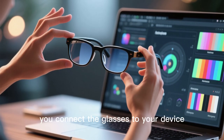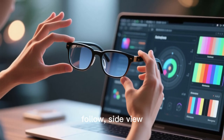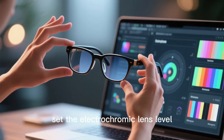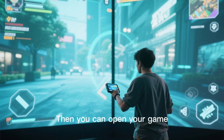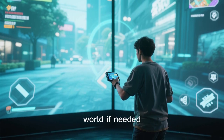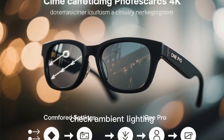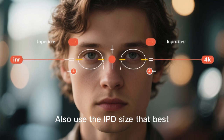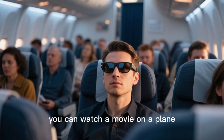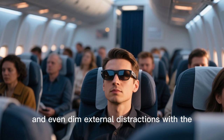In practical setup, you connect the glasses to your device via USB-C or adapter if needed, select the display mode — anchor, follow, or side view — then adjust size and distance of the virtual screen via on-device controls or companion app, set the electrochromic lens level, and you're ready to go. Then you can open your game, movie, code editor, or whatever you use and enjoy it on a huge virtual display while still seeing the real world if needed. For long sessions, adjust comfort, make sure nose pads fit, check that the arms aren't too tight, check ambient lighting, and take short breaks so your eyes don't fatigue. Also use the IPD size that best matches your vision and correct any blur before long-duration use.